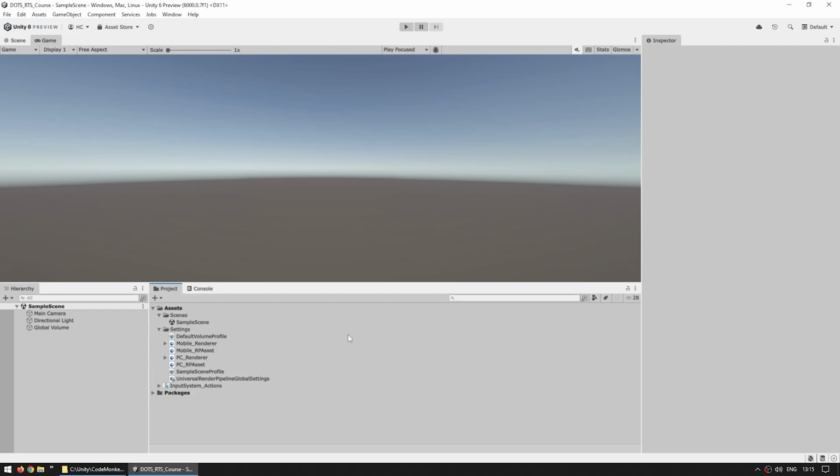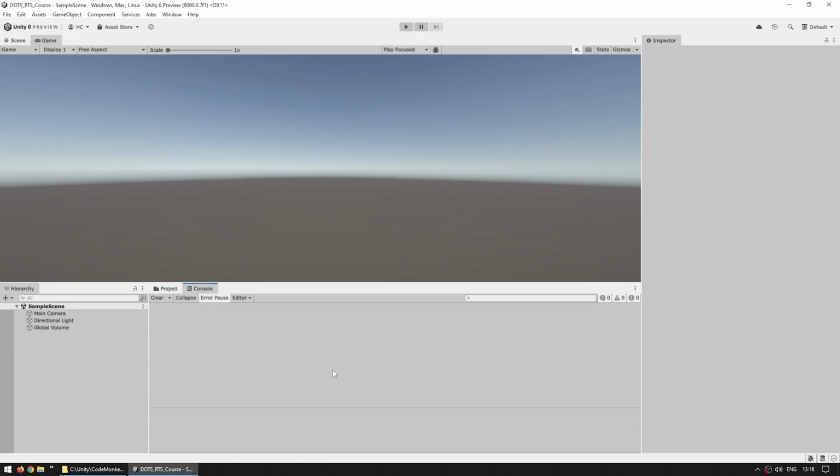Also, since we're here, just in case you don't know, there's this nice little button over here with an eye. This basically shows the visibility of the packages. So over here, we can see we have all of these packages installed. And if we click on that, basically that folder shows up as empty. Packages still exist, they're really just hidden. So just a small thing, in case you want to browse the packages, untick this. But in most cases, probably leave it ticked, leave everything nice and collapsed. Okay, that's for the project window.